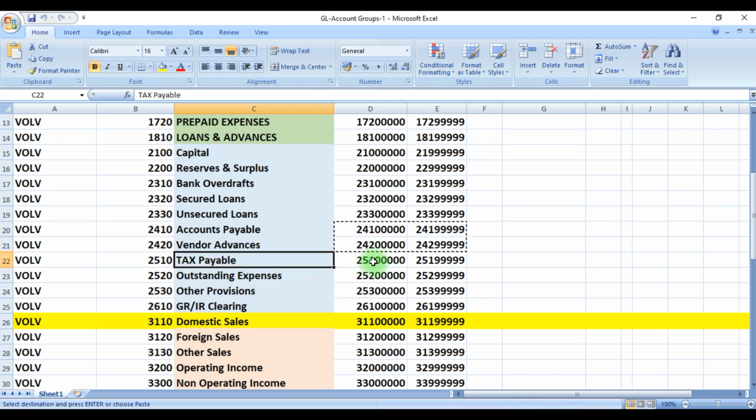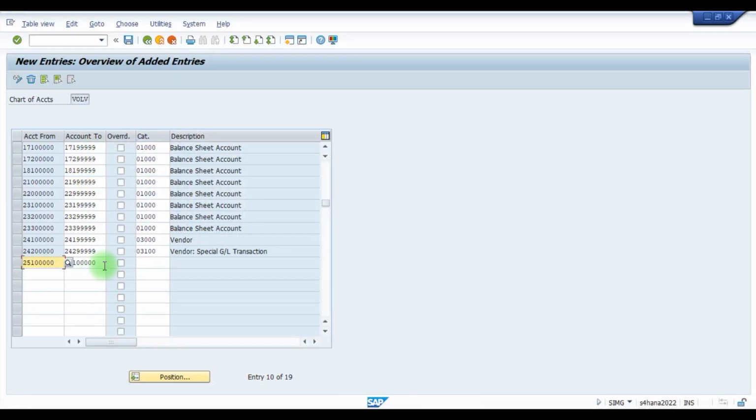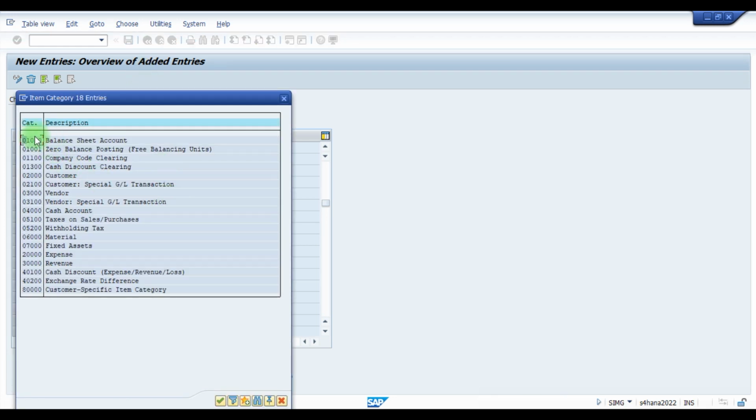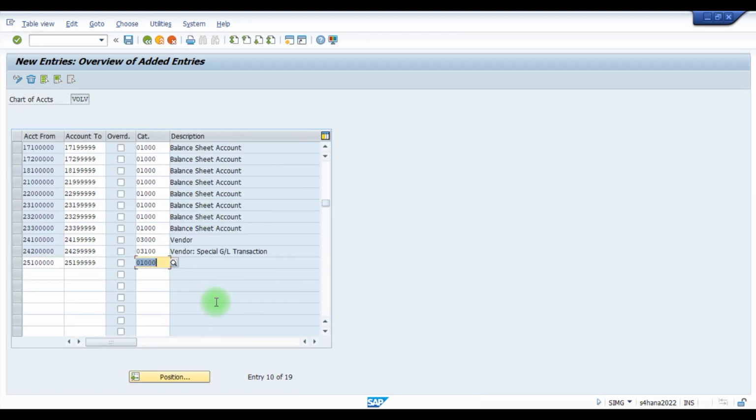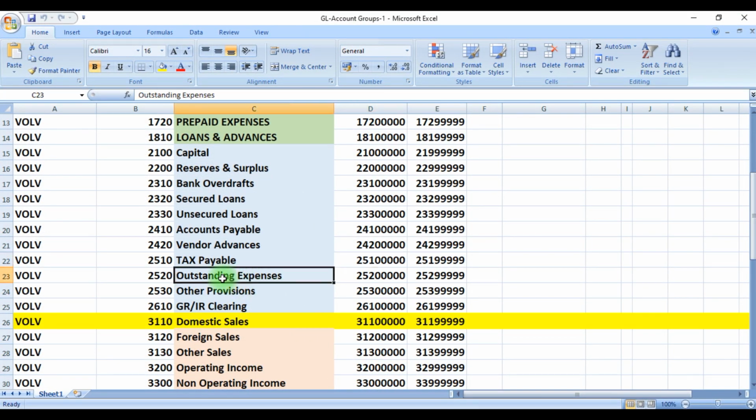Tax payable is also your liability. I will add all 9999, and this is your balance sheet. This is the balance sheet item category, and what other things are left: outstanding expenses is your liability, provision, GRIR.